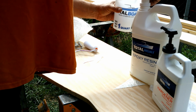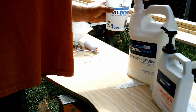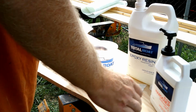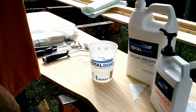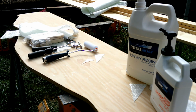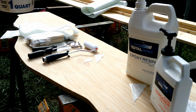I do like their measuring system. Where's my stir stick? Where's it at? Alright, it says mix for 2 minutes. I did buy the slow hardener, and yeah, it's real slow, which is nice. That's why I mixed up so much. So whatever is left over, I'll still be able to spread on the wood. Let it start soaking in. Plenty of time.